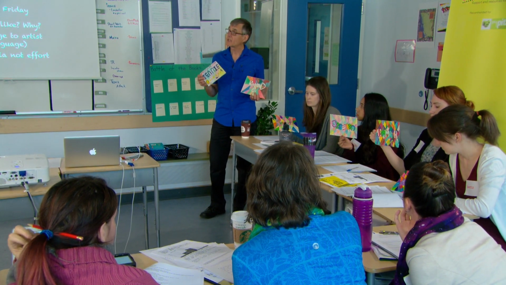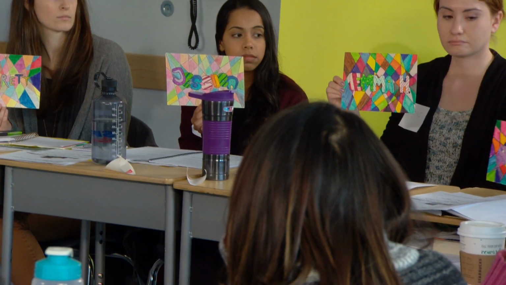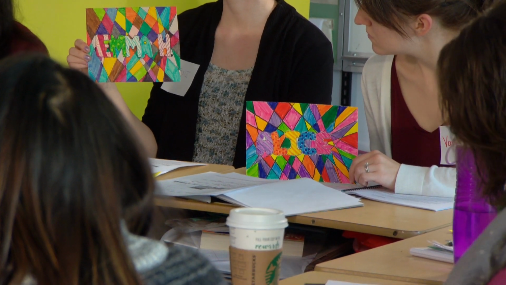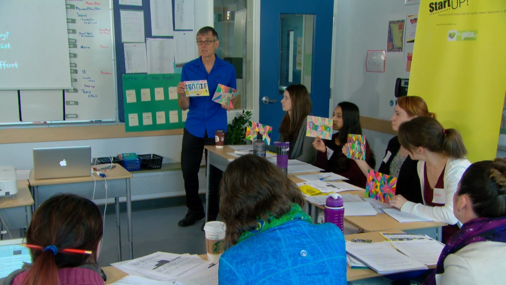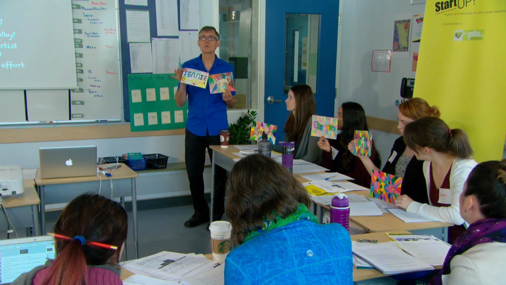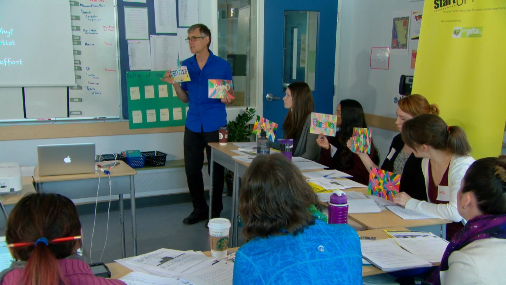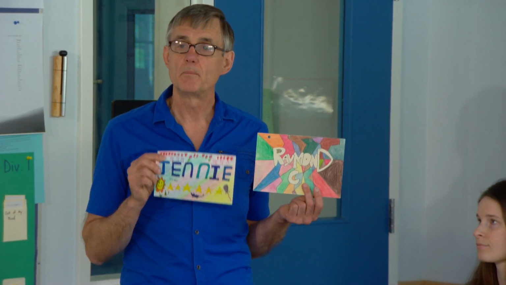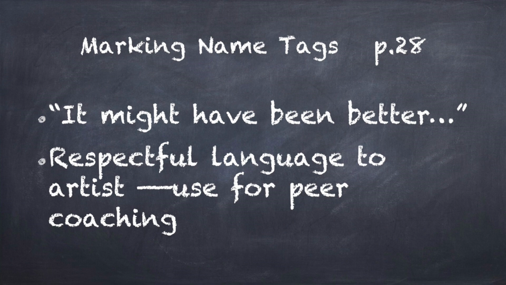So one of the things we could say, if someone doesn't have much outlining, like Alice, right? We'd say, Alice, it might have been better if you outlined your bubble letters with a felt, okay? It'd be easier to see, okay? Now, that language, it might have been better, is the language we use with artists, because art belongs to the artist. You can't say to Picasso, that face doesn't look very realistic, right? His paintings are worth $20 million, okay? But what we can do is make suggestions to artists. So we say it might have been better if you did such and such, okay?